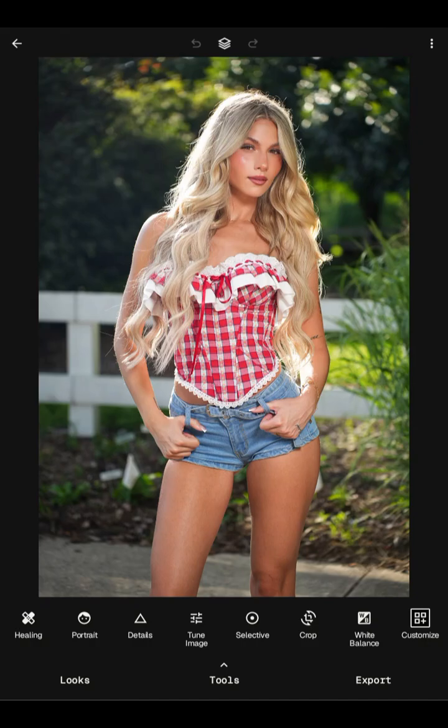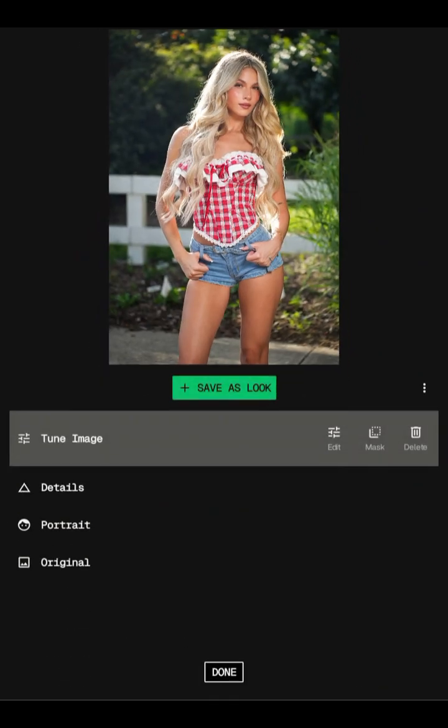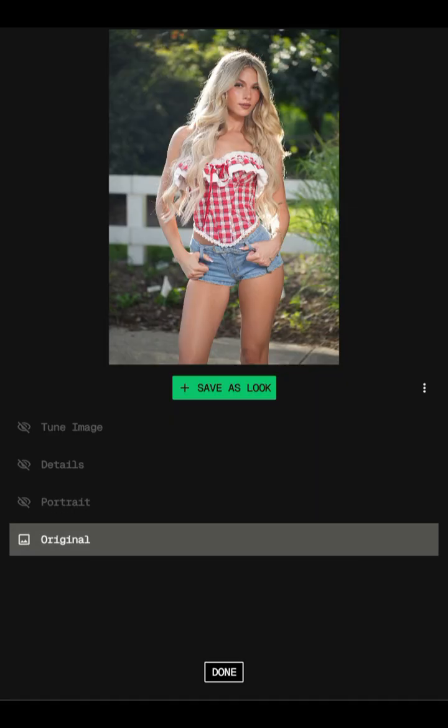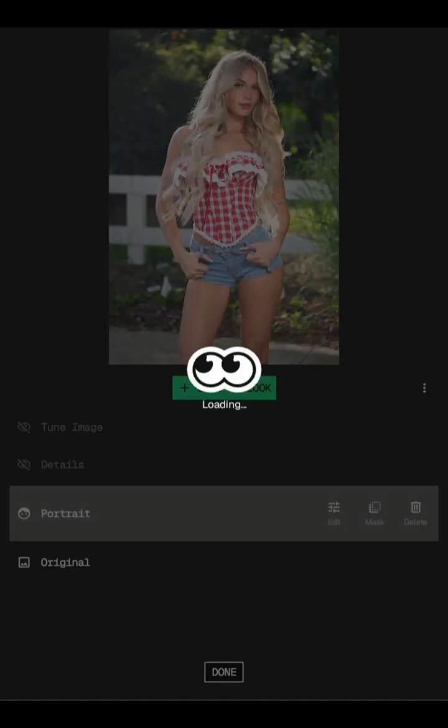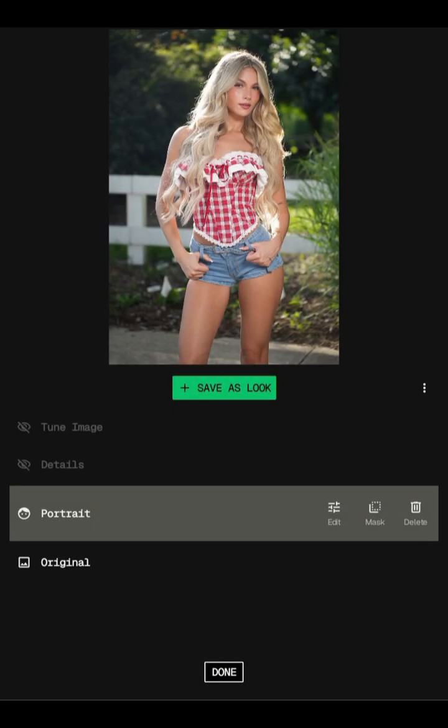There were some questions on a Reddit post where I posted some of these pictures of the editing, and was it AI or what kind of filters I was using. So I figured I'd just open up the thing in Snapseed and kind of show what I did. Right now you can see I'm just going back and forth between the original and the finished product. But now we're going to go step by step.